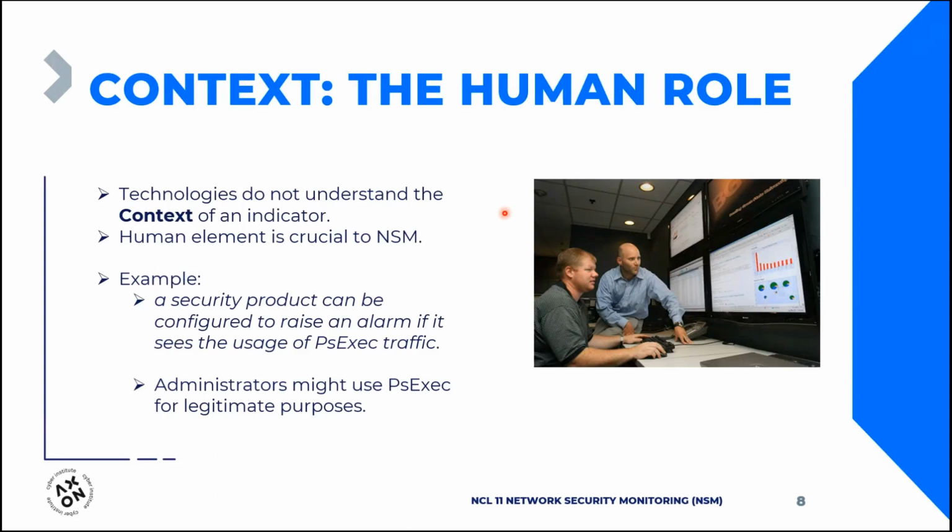Okay, I'm going to give you an example. We can put a signature, an IDS rule, in a security product that says whenever we see PsExec traffic on the network, flag it as a hacking incident. PsExec is a tool that allows you to connect to a Windows machine and execute different commands. Hackers use PsExec a lot when they do lateral movement.